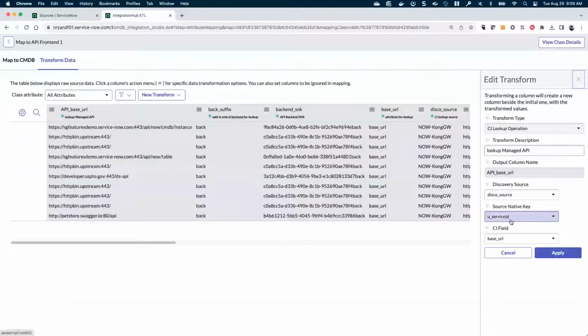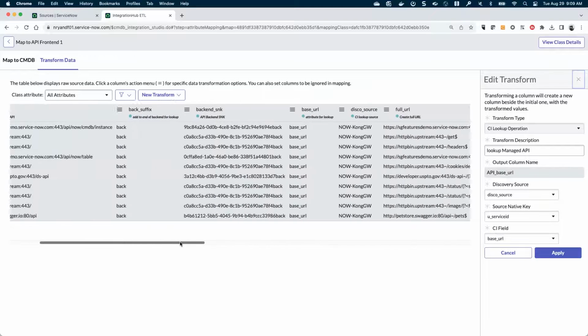And then the source native key, depending on what it is, like in this case, we want to look up the service that this route is associated with, because that's going to give us the managed API source native key, which is what the field is that we want to get from the managed API: the base URL.